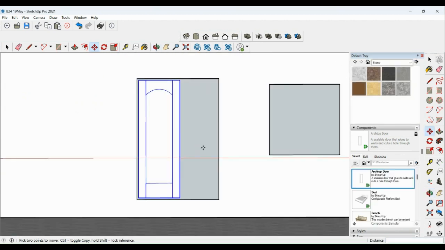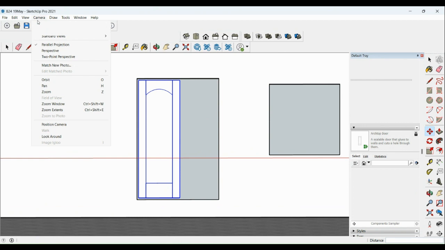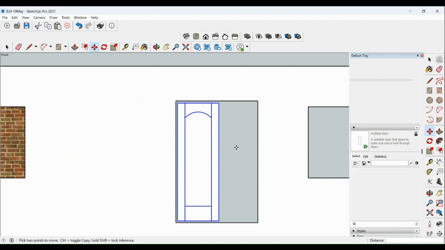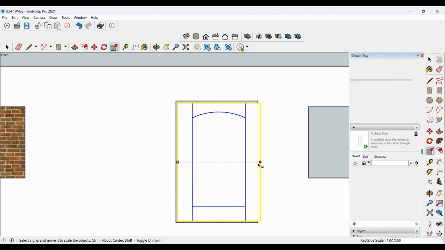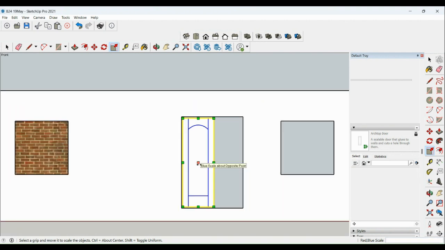So let's see if we can, in our camera view, standard front. So this is the front view, and let's try to scale it up. It should be easy. Red, blue. Why is that not going? Uniform scale, no? What's wrong, Rashid? It's not resizable, I think.